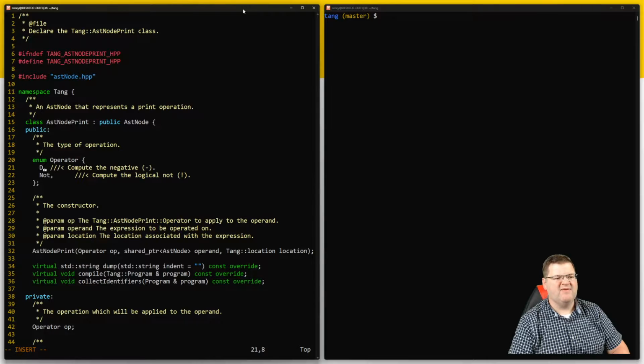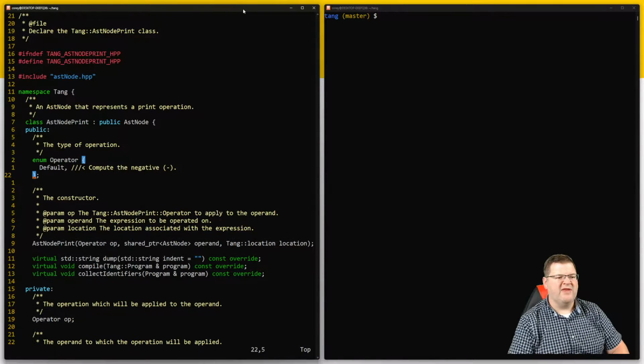Let's just have a default, and that'd be the only one for right now. Print. Yes. Now what's the default print?